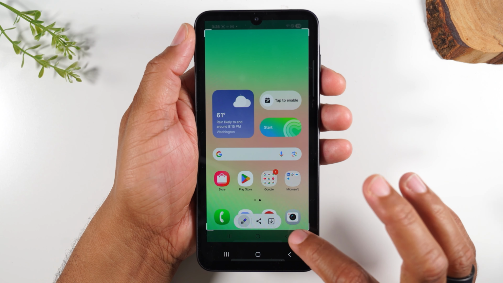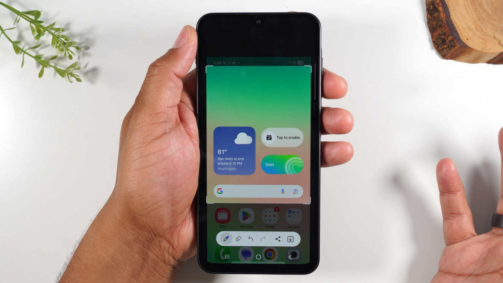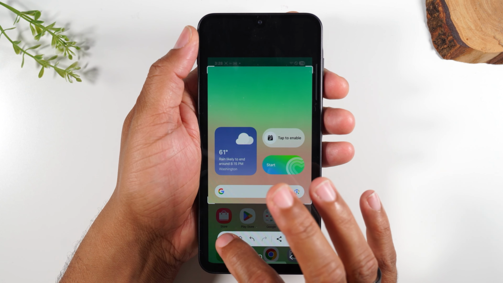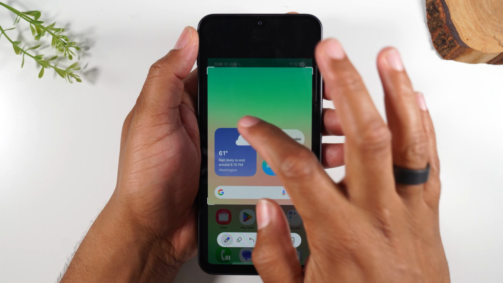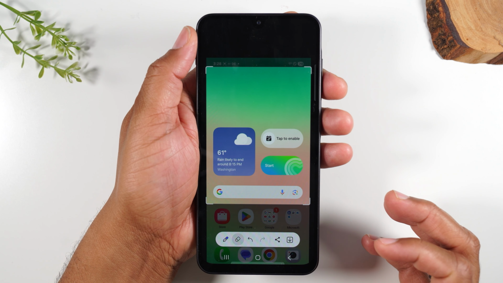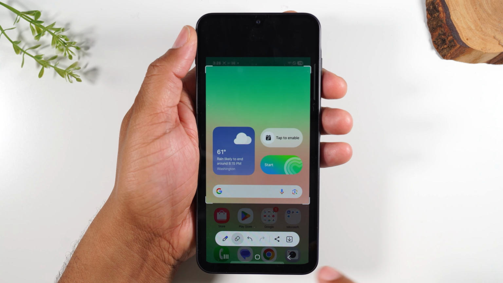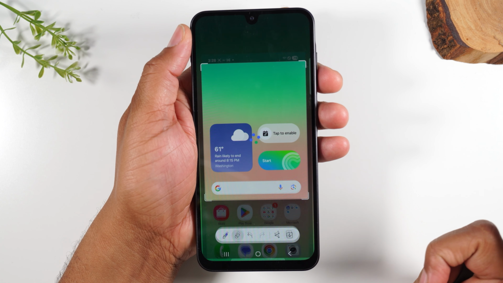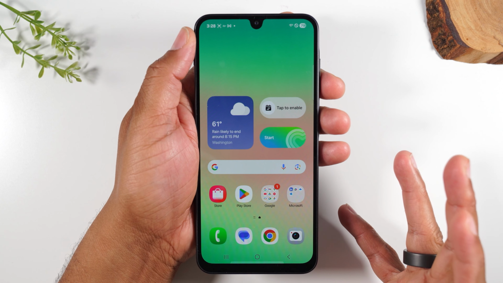Now with this, I can drag from the corners, and I can crop the area that I want the screenshot to focus on. I can also write on the screen if I want to with one of these little pins here. I can erase that later like this. And when I'm all done, I can share it out using this button here, or simply hit the drop down arrow here to save it in my gallery.